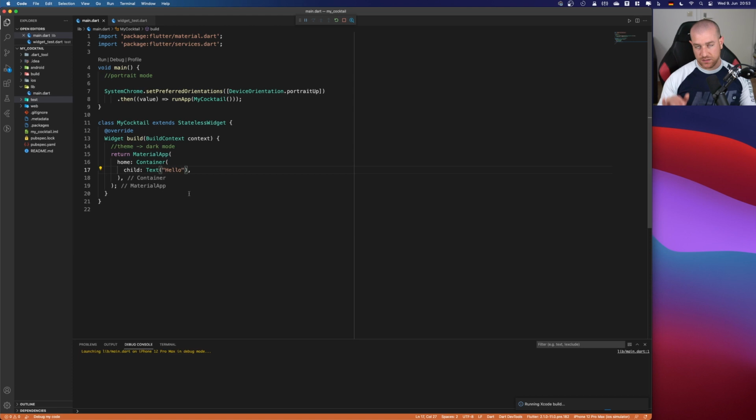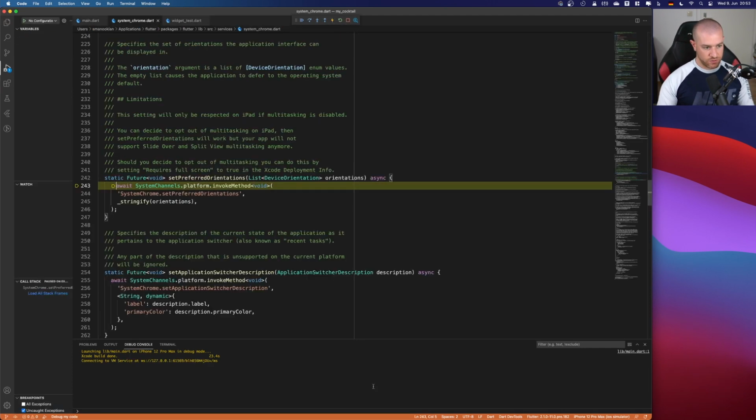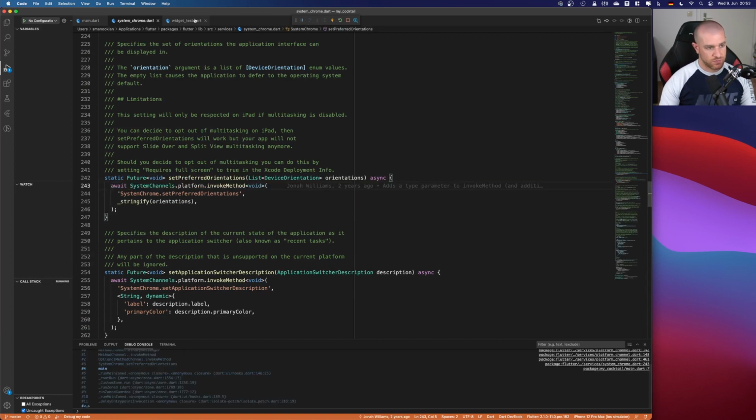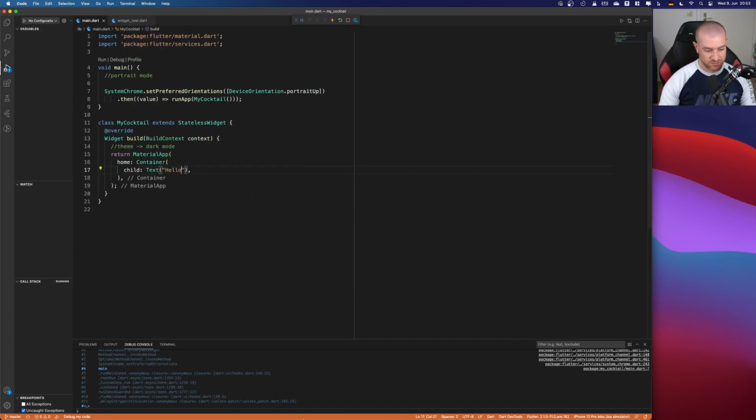If you save it, it will only make a hot reload, and hot reload doesn't go deep. So that's why sometimes you need to either restart, or stop it and start it again. It will take a little bit of time, but at the end it should be okay.